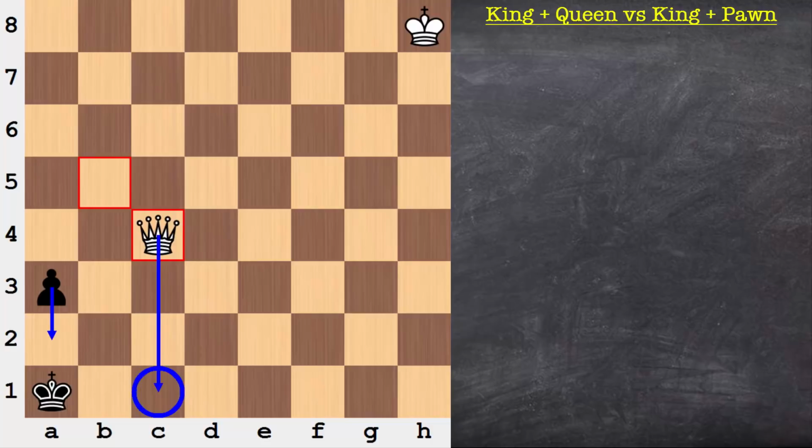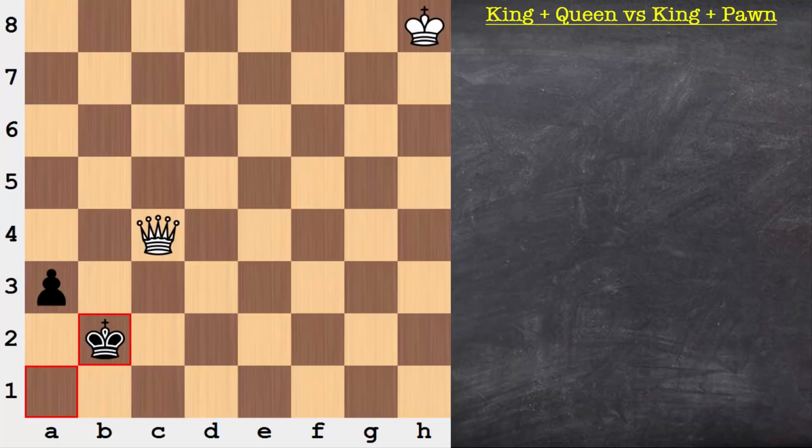a2 is met with checkmate. So black has to do something else. King to b2. And now we make use of b4. Okay, we don't have 3 squares. You know, when we had a center pawn, I had 3 key squares. There's only 2 key squares behind the pawn that we should be looking to get to. Okay, and we could do that after king b2, queen b4. Where does the king go?